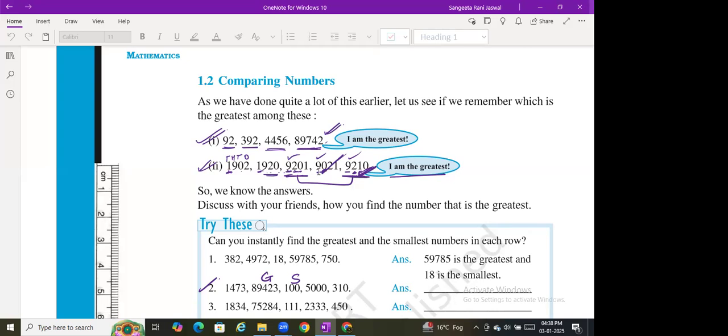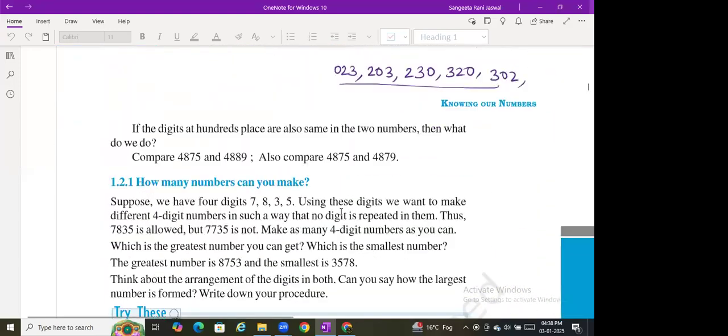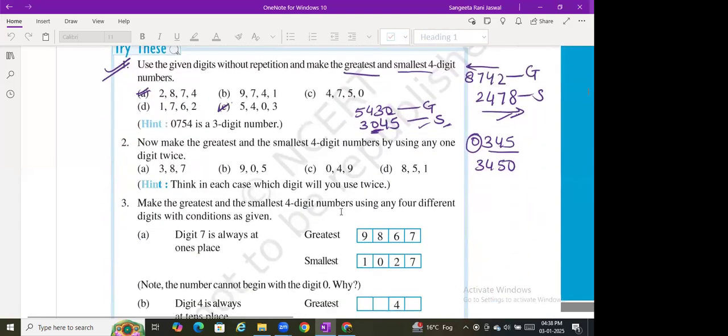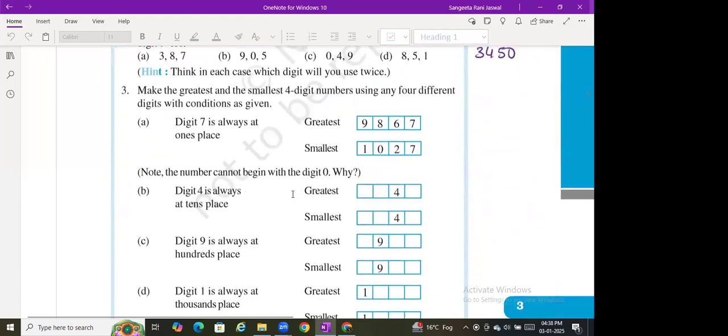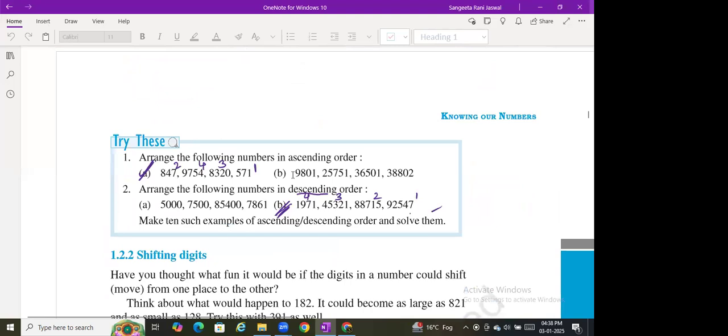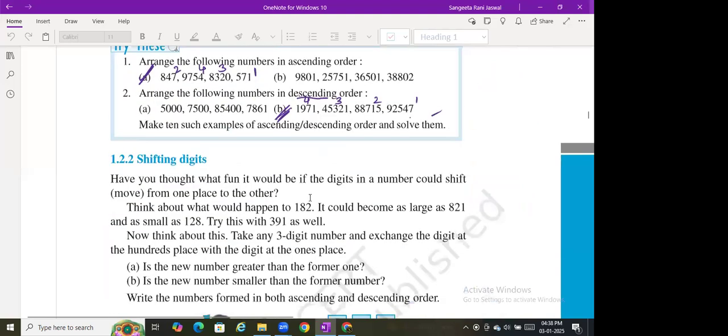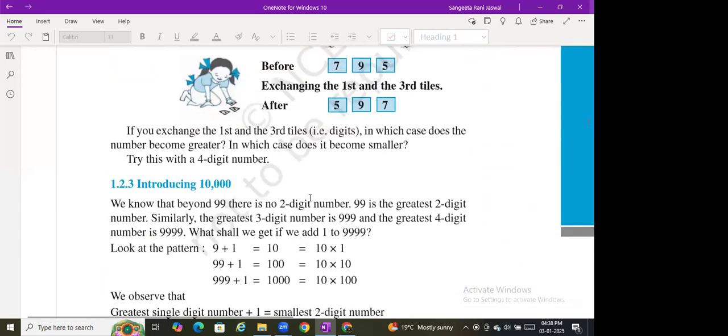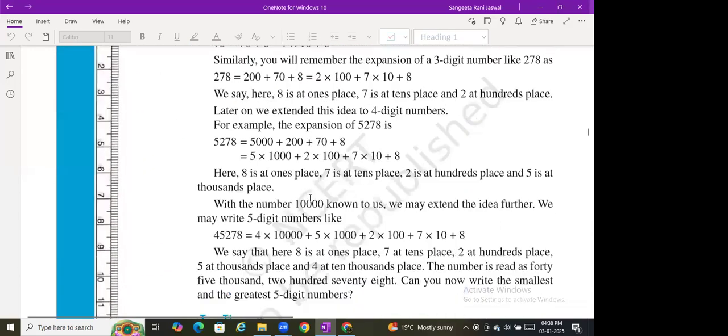But that's another concept. Here in this chapter, we will study the International system and the Indian system of numeration, and large numbers. So these type of questions: how to make the smallest and the greatest number when you are given some digits. The very basic thing about the numbers, when you have large numbers, how do you arrange them in order? Then you have estimation.